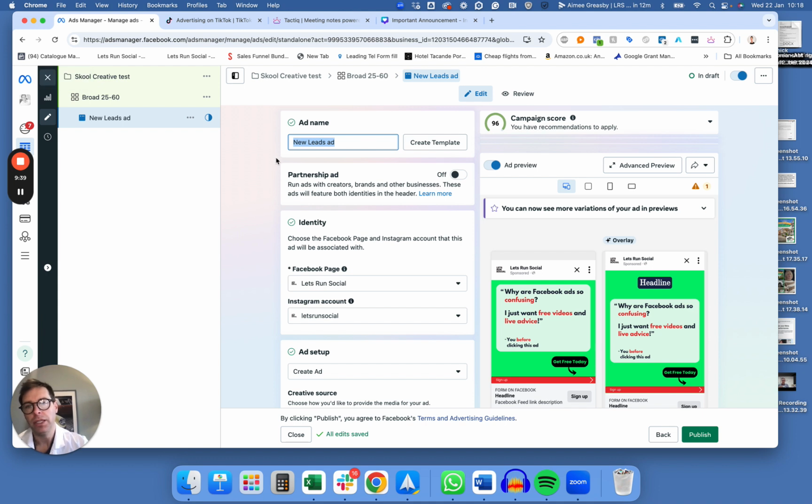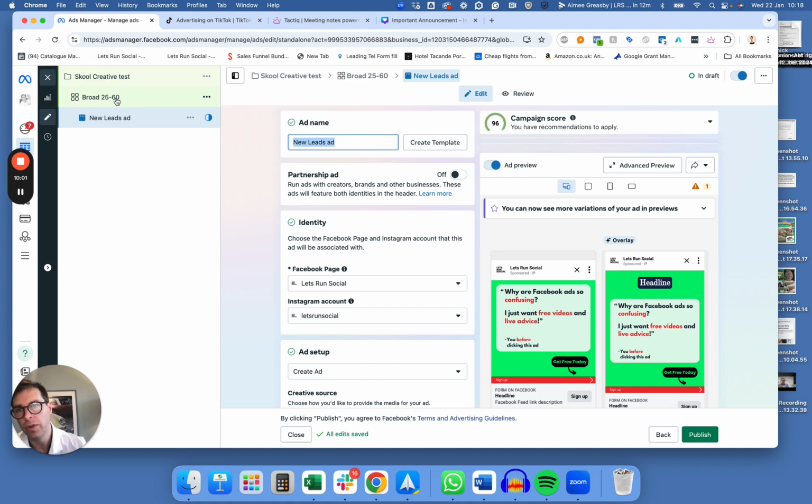If you wanted to know exactly which one worked and you're happy to spend a little bit more money, £10 an ad, then you could build 3 ad sets with a different ad. Or you can do it this way, where you build 3 ads and then you let Facebook run.